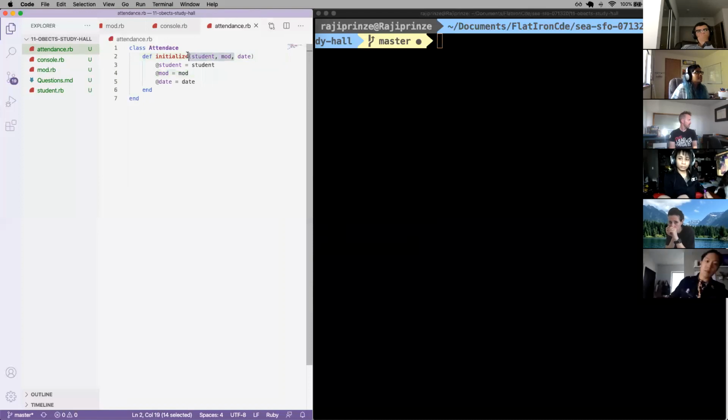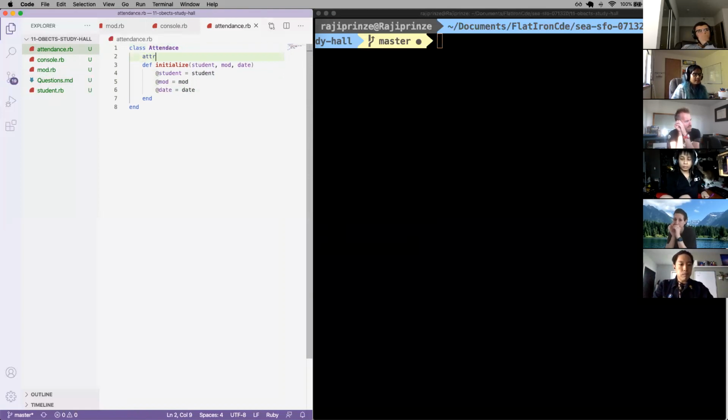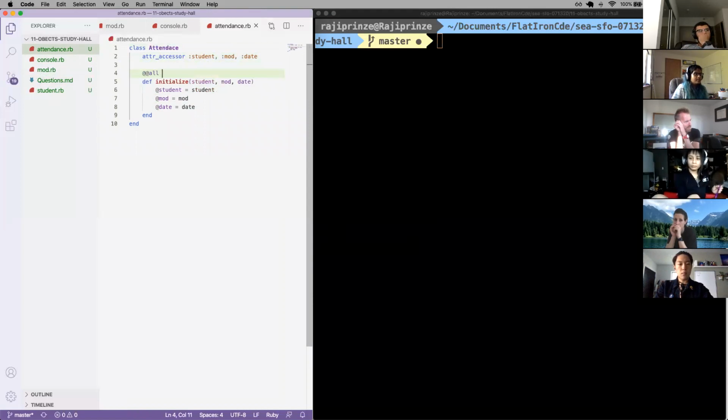It's only through these two variables that attendance connects the object instances together. Without this, there is no connection between the two. Very important that this is the whole instance itself also. So I'm going to put the rest of the boilerplate in. Attr_accessor. I'll just make them accessors for now, though reader will technically also work. And then I'll make the @@all, and def self.all.